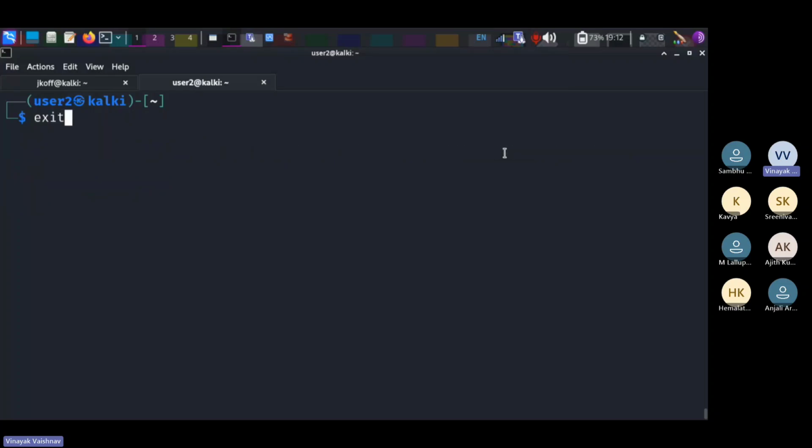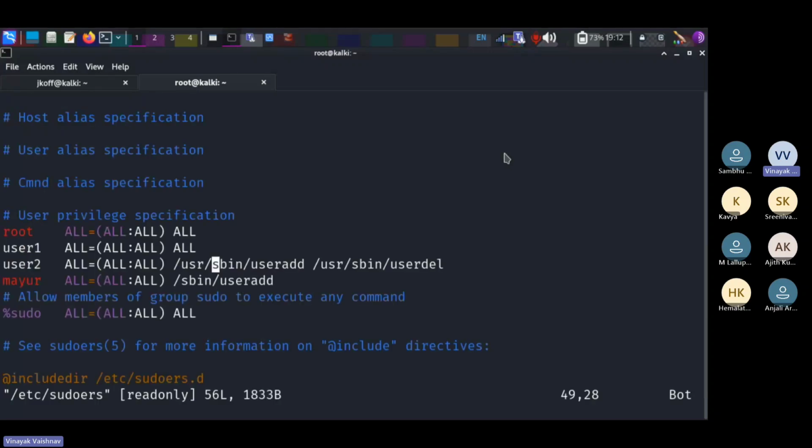Just allow me one minute only. There is something we are missing. User 2. The command is useradd, /usr/sbin. Perfect. There is nothing wrong.